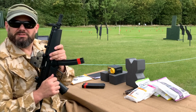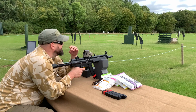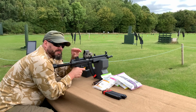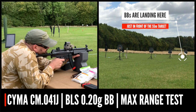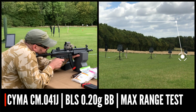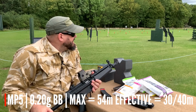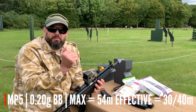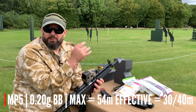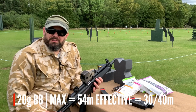Now we'll go for maximum range. Now we're not airsoft mortaring, so we're not firing up in an arc. I'm firing pretty much at the targets or just slightly above. Okay, so that's the maximum range test with the 0.2 gram BBs. We fairly convincingly hit the 50 a lot, but the BBs were hitting the bottom of the tripod of the 55 metre target. We can hear it pinging. So, 55 metre maximum range, probably actually a bit shorter than that.